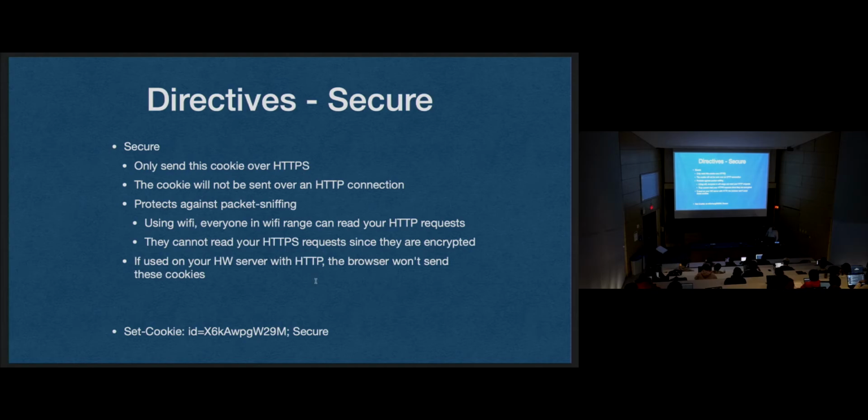So they're only going to be sent over encrypted connections, which means these cookies are always going to be encrypted for what it's worth. If you don't want your cookie floating around in the air unencrypted, where anybody can just read those cookies, slap the secure directive. It does improve security to some sense, but it doesn't make you absolutely secure for what it's worth. But these will only be sent, if you use the secure directive, over encrypted connections.